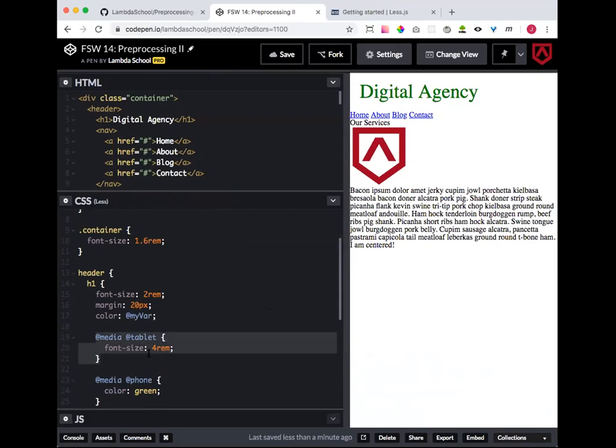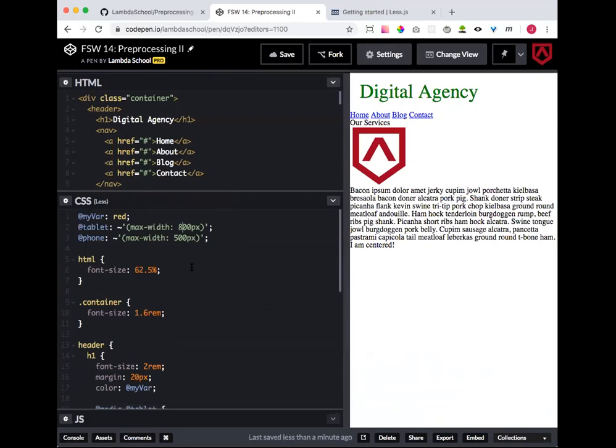So for example, the marketing team comes in and they say, all right, Josh, we really like what you did here, but we have data suggesting there are some really crazy tablets out there. We need to kick into tablet at 850px. Well, in yesterday's code, you would have had to Command F, Control F, find all your breakpoints, hope you didn't mess one up, and change them all to 850, right? It would have been awful. And if you have a real live project, 3,000, 4,000 lines of CSS, forget about it. You're going to have issues. It's going to take an hour or two to update that stupid simple thing.